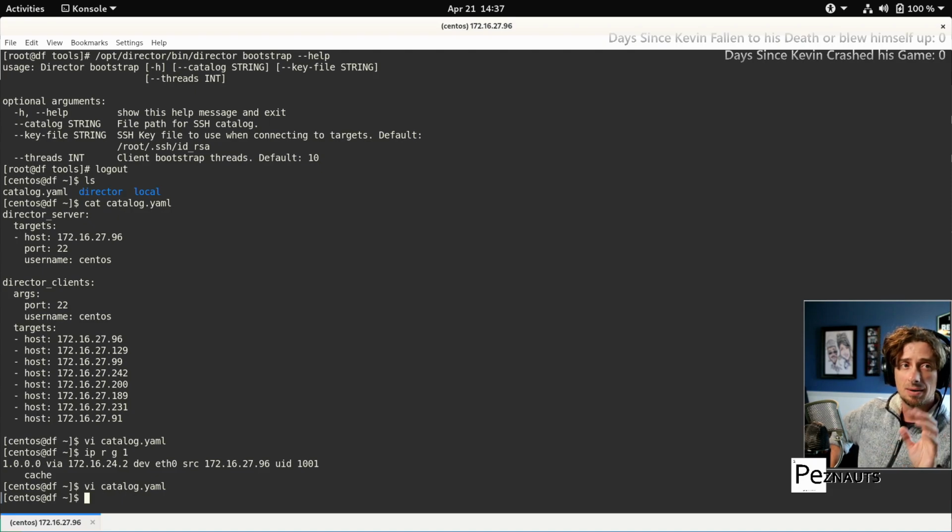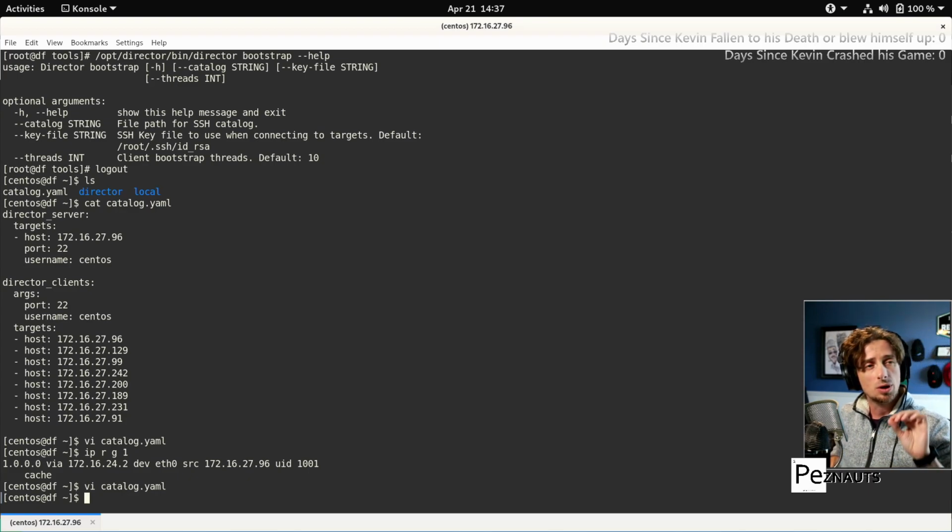What's awesome about this, extremely powerful, is the fact that we can run this multiple times across the cluster, right? So it'll go ahead and install a director, rotate the keys, then go off into the clients, ship out new keys, and restart the services. That means that I can have a secure connection to my clients by rebootstrapping a cluster. I can also rotate the keys using other catalog files. I can also rotate the keys using built-in director resources. But if I wanted to just bootstrap an environment and rotate all the keys, the catalog capabilities allow me to do that in one fell swoop.